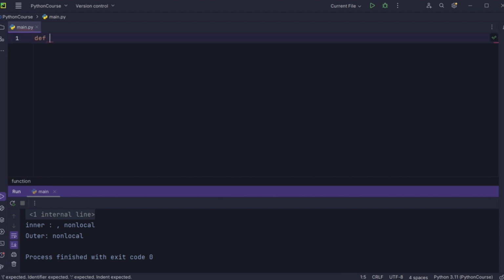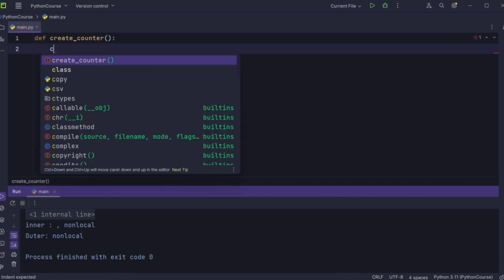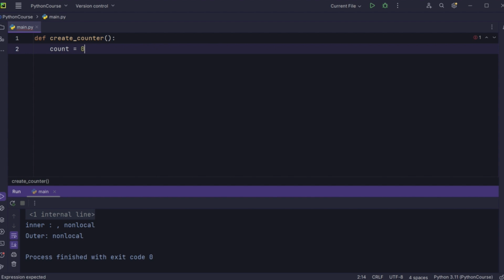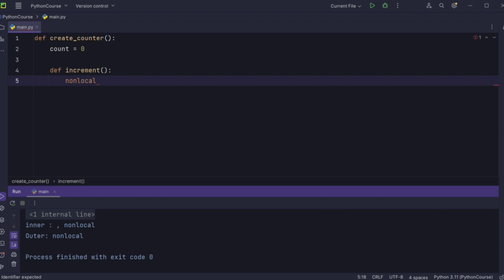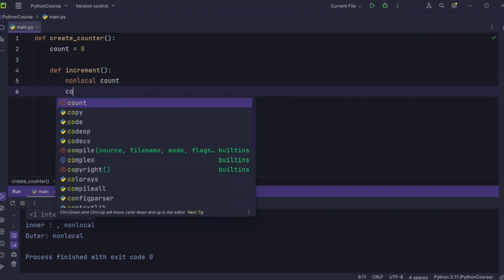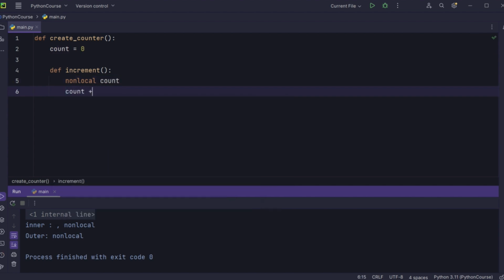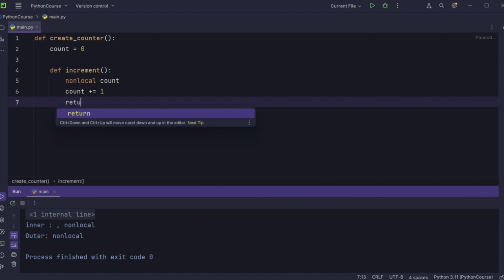So we'll define create_counter. We'll define count local to the create_counter function, and inside this function we are again defining a nested increment function which uses the nonlocal keyword before count, and then will increment the count and return count.